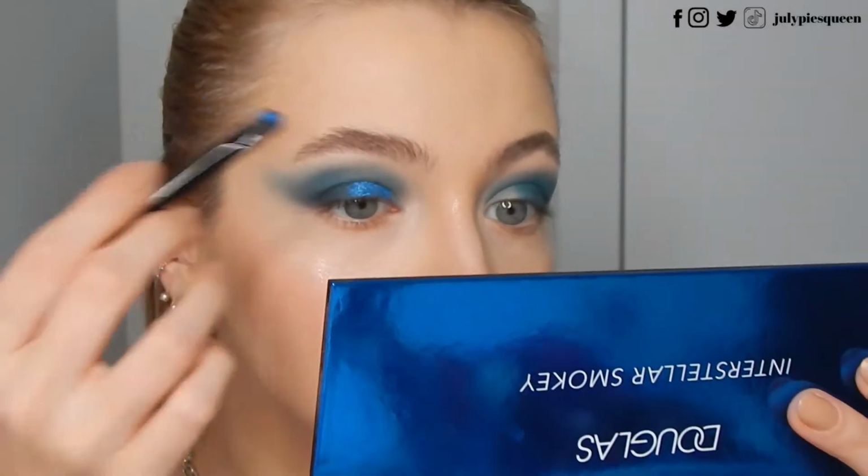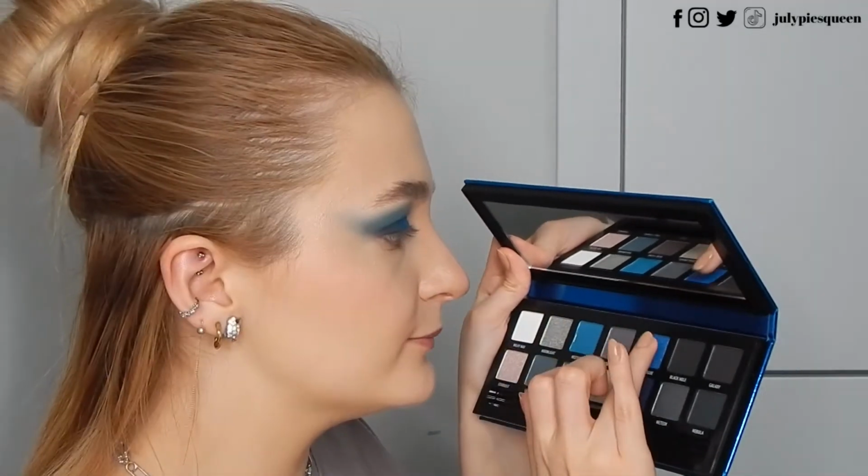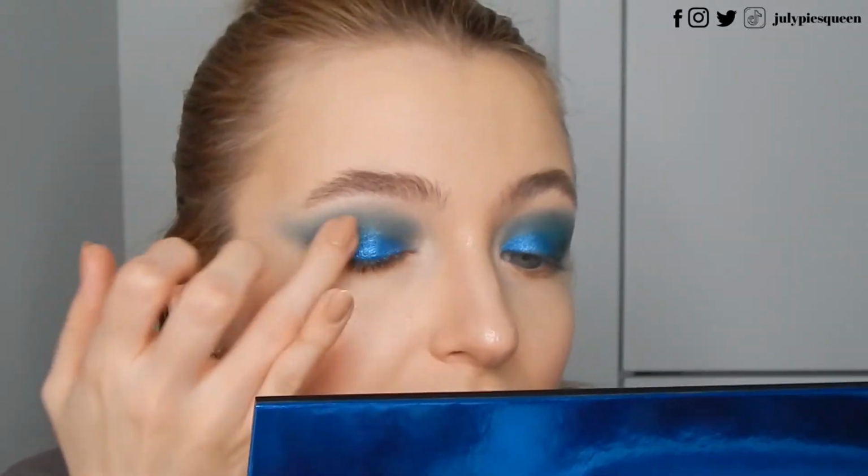I'm gonna try to take it with my finger just because it looks as if it would be a creamier formula. Let's test it out. Not creamy, yeah, I wouldn't say it's creamy. However, it has a really nice grip to it. It doesn't make a huge difference if you apply with your fingers, which for me personally is actually a good thing. I hate getting my hands dirty. I just don't like it.